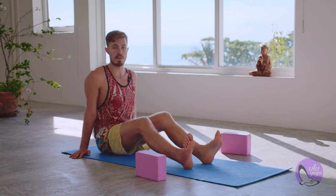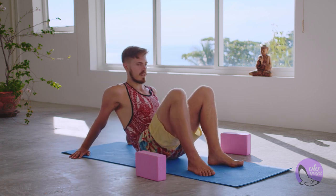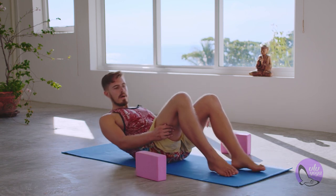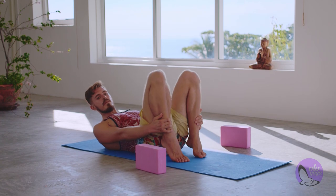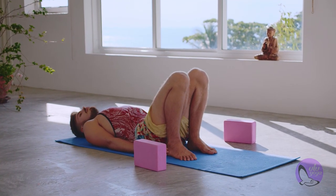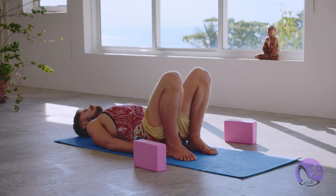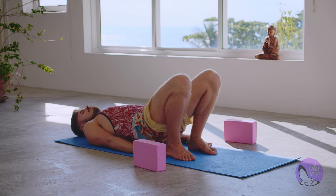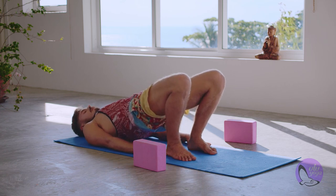Legs out in front of you. We're going to do our final pose before going into our Shavasana. Small little back bend. So lying on our back, bring your feet towards your buttocks, heels touching, knees parallel, hands on the mat beneath you. And we're going to inhale, press the hips up into Setubandhasana or bridge pose.